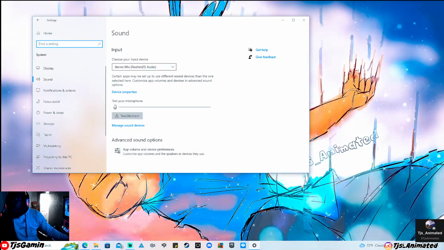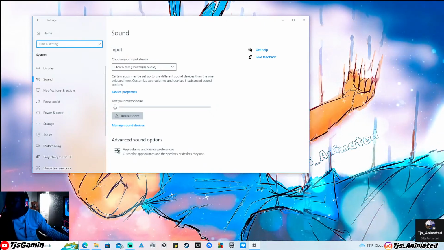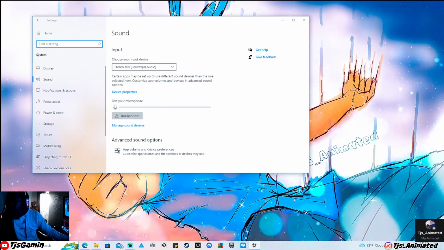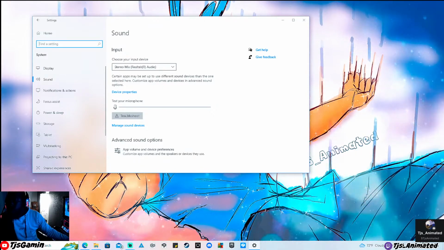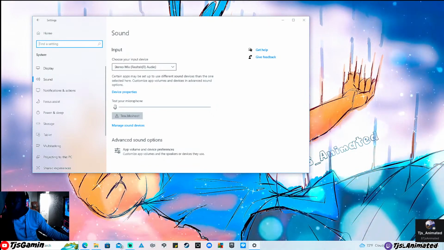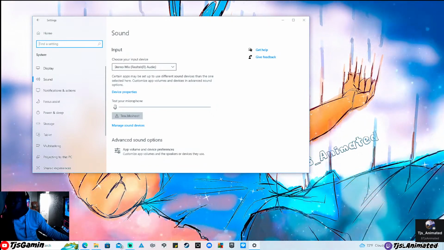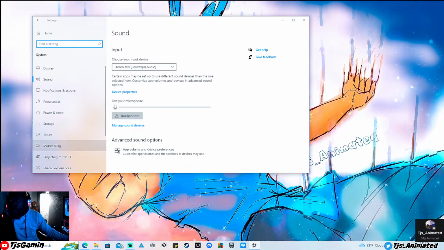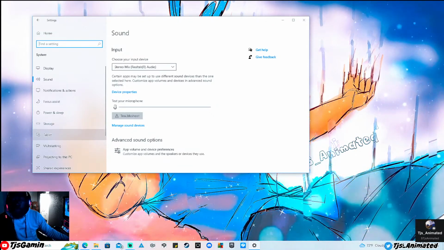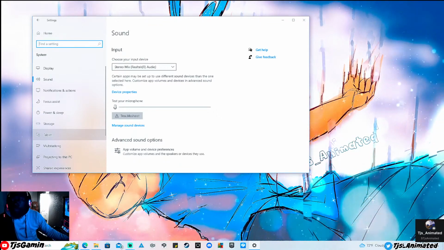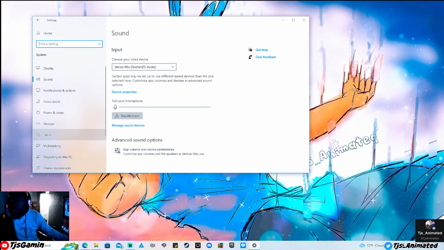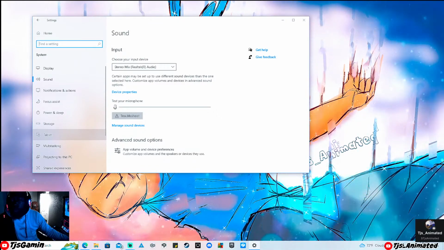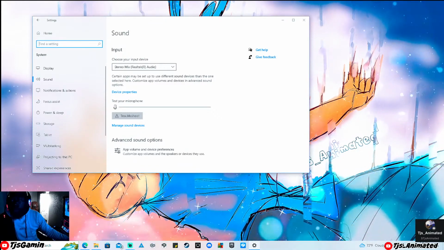Now I did uninstall this as well. I'll just try an update here to see whether there is some sort of update, but I tried disabling it and then re-enabling it. I tried all the normal stuff that you would do to try and get this to work properly. But again, what I did here is I went onto the update driver, browsed my computer and let me pick from the list, and there was only a USB composite device here, so I went there and just tried to do this one here, but this did not work and it ended up causing more problems.